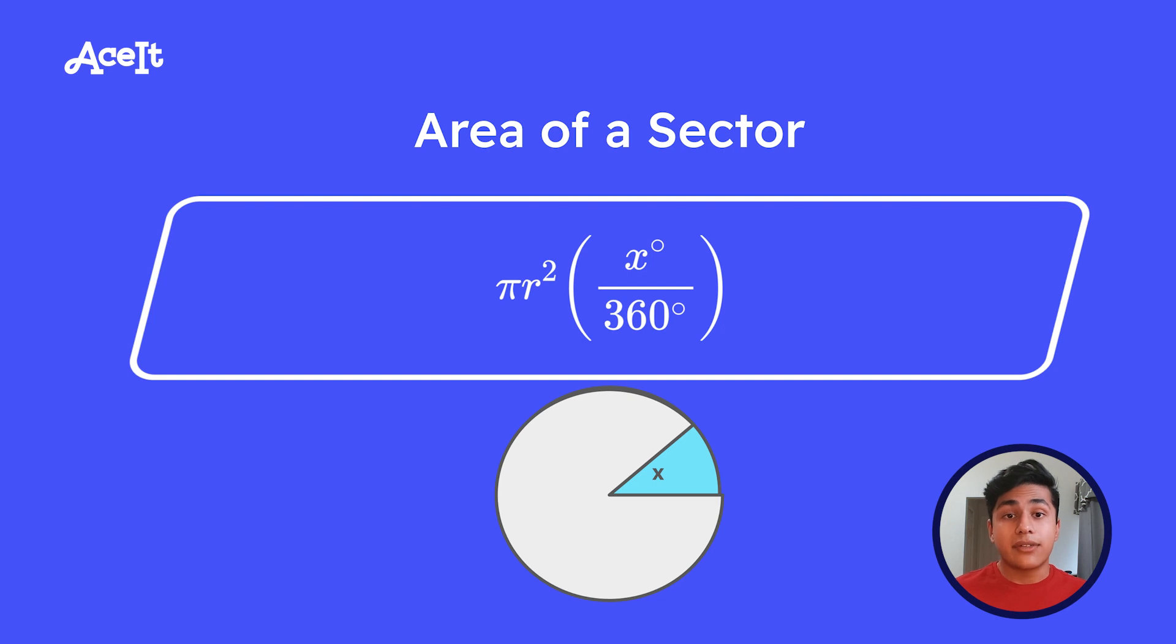Now we got the area of a sector. If we're continuing with our little pie analogy, a sector is like a piece of the pie. It's a slice of the circle based on an angle. If the equation we're working with is in degrees, it's going to be πr² times x over 360 degrees.